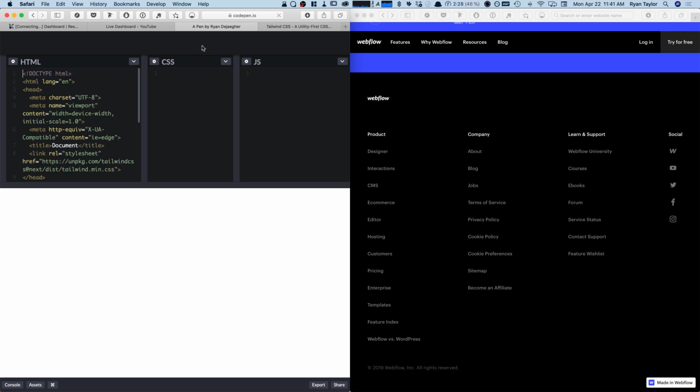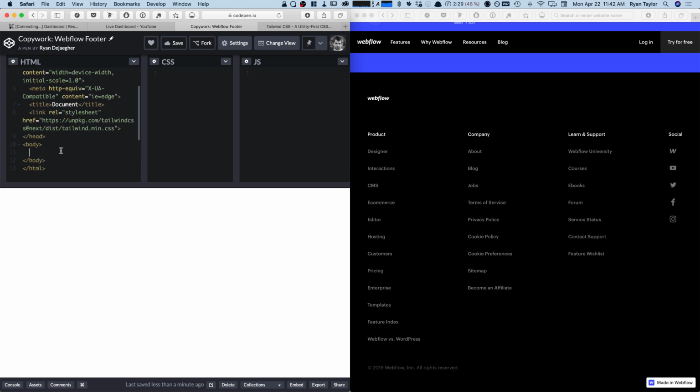Whenever you're in CodePen, make sure that you save right off the bat. If you don't, and the page happens to close, your work won't be saved. But if you save once, it's going to constantly auto-save as you're going, so then you don't have to worry about it again.